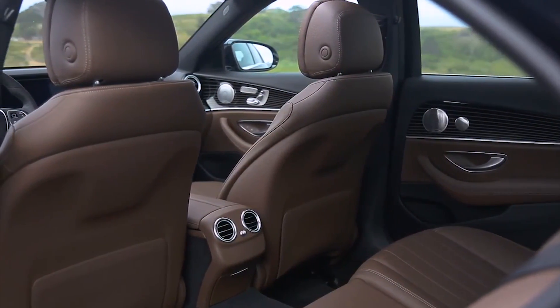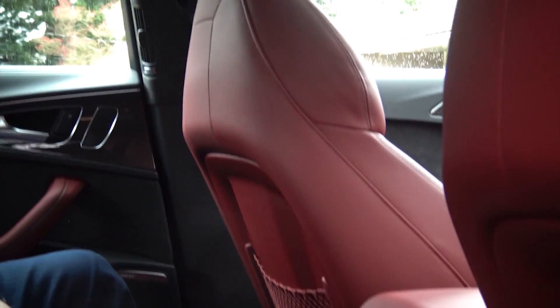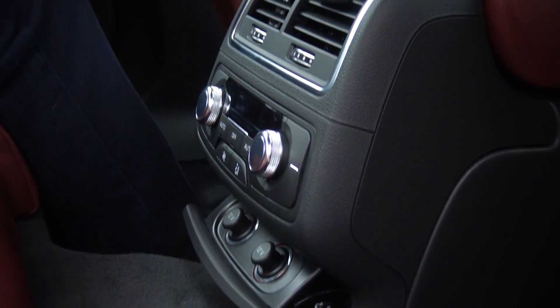This has about the same size back seat as an E-Class — it's actually really roomy, especially for someone my size. Even when Nick scooted all the way up, we could probably fit a seven-foot basketball player back there comfortably. We also have the design selection seats in here with this red argyle stitch — it doesn't get any more beautiful than an Audi interior with these S6 sport seats. There are loads of luxury appointments back here, two electric outlets, and very nice vents in the B-pillar. The design selection interior costs an extra $1,200, and the Alcantara roof headliner is an extra $3,000.